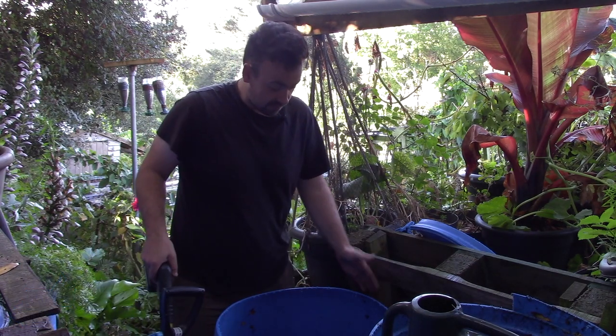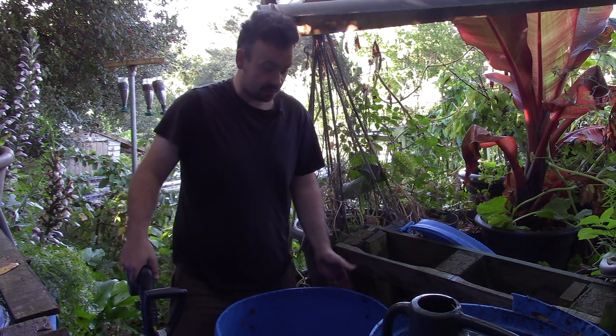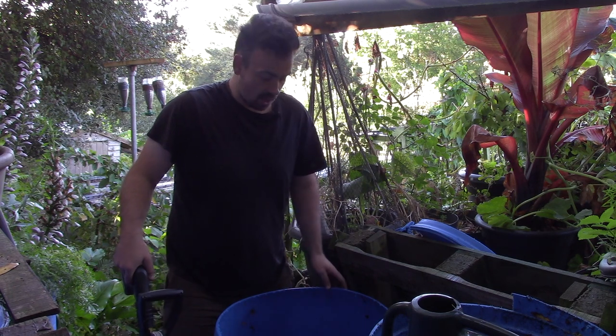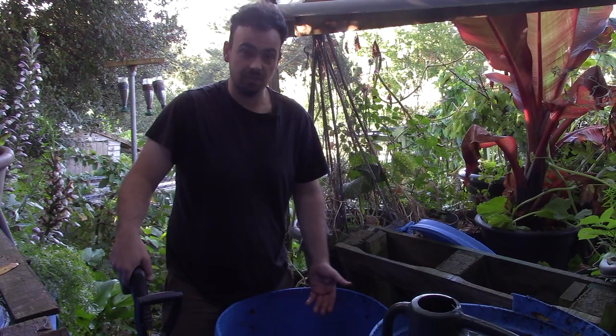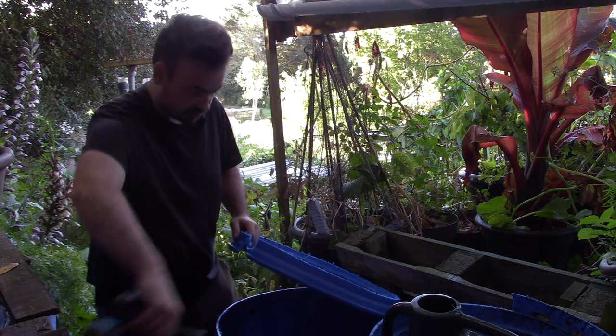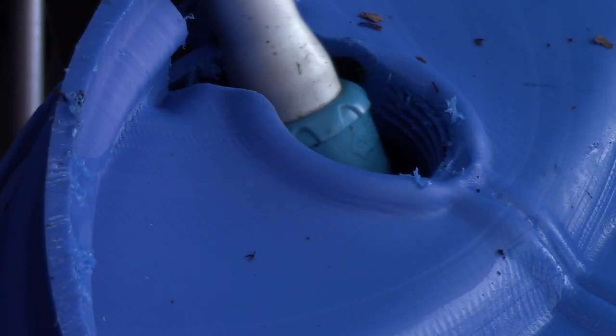And what I've done is I've built a water tub, and I've taken off the top and I've taken off the bottom, so the water can permeate through, so we don't end up with a really sludgy mix. And I've created a lid with a hole in, so what I can do is just put my strimmer in through the hole, so as I start strimming, the leaves don't go everywhere.